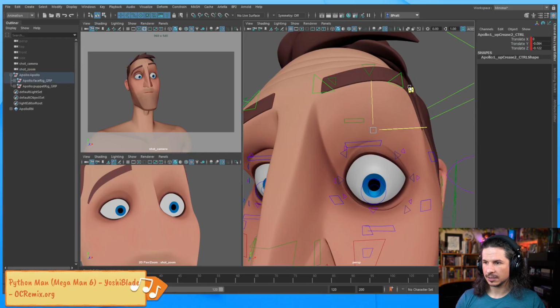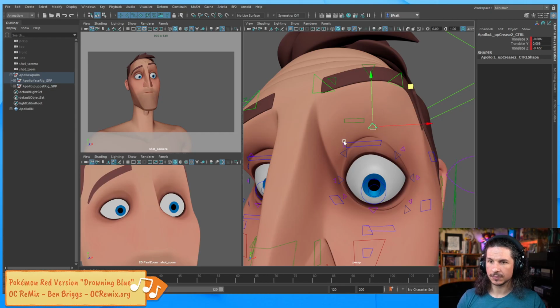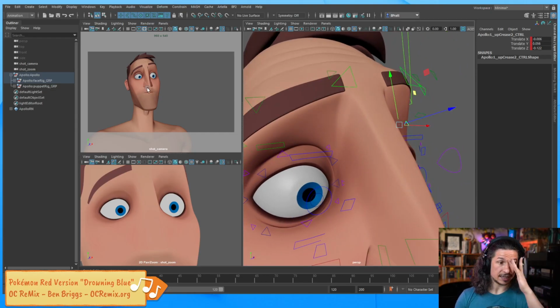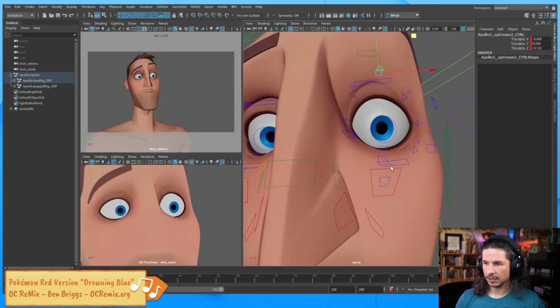Just push it a little bit so that we can actually see it. That was an interesting song. So something like that. We can exaggerate it later and push it later as well. So that just helps kind of show the eyelids, makes them stand out, makes them more interesting. Lower lids, we can do the same thing.